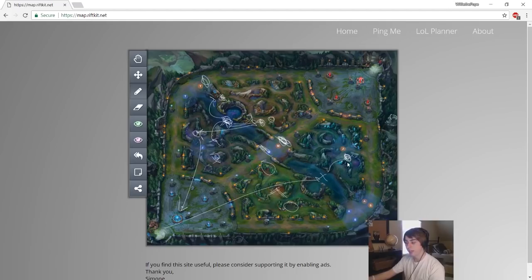So after you do the Gromp and provide vision, run back into your jungle. You can go one of 2 ways here. You can either go bot. Say your bot lane's really overextended and in a really good spot to get ganked: run bot and look to do Krugs, and kite the Krugs camp right here. If you see the enemy jungler come bot, you'll be here to protect them, right?